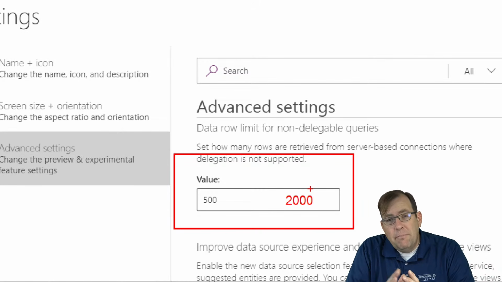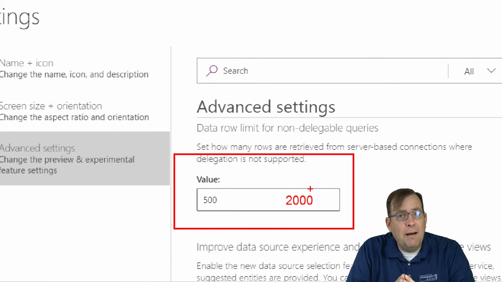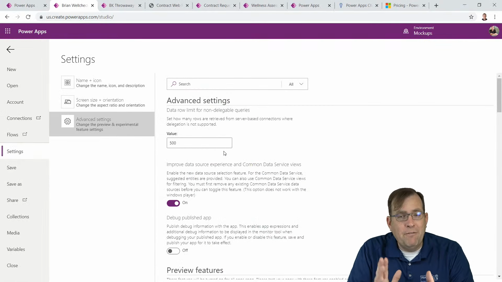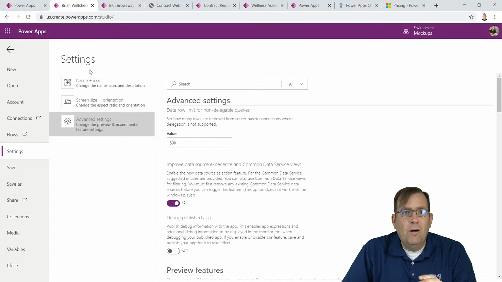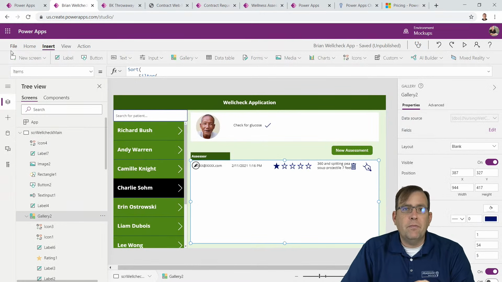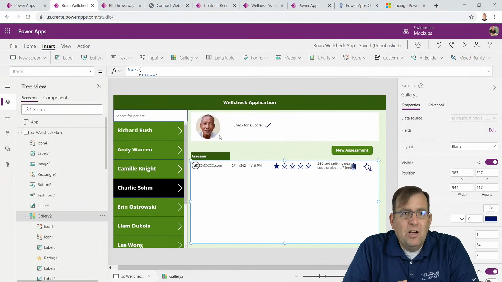In other words, let's imagine I want to find out all the assessments that Brian has done. And Brian has done assessment 2,150. It's only going to do the top 2,000 rows. And Brian's 2,150th row is going to be ignored. So delegation warnings should not be handled lightly. We have whole videos dedicated to how to fix that problem. There's lots of workarounds in there as well. Okay? So, it has some great questions here.